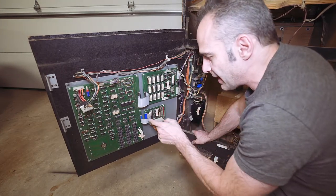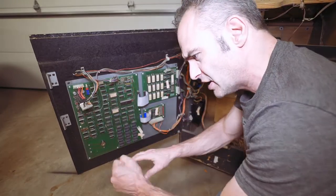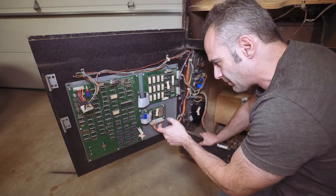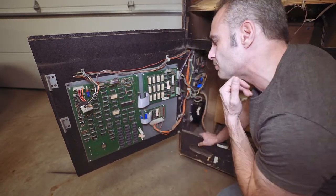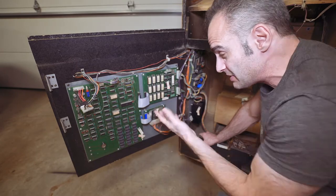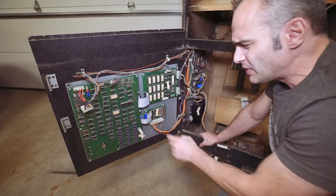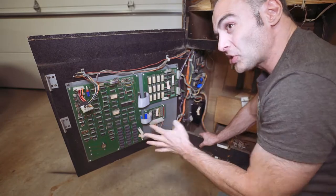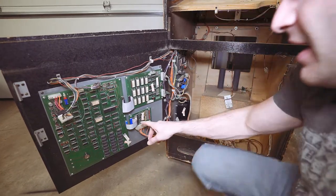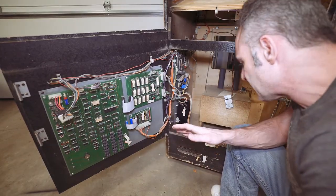Looking at the ribbon cables — I know these die all the time. The IO ribbon especially: when it starts to go bad all manner of craziness happens. On my Joust I had weird things where you could be playing and suddenly switch control to the other side, or one controller was controlling both birds — just all kinds of crazy. I see one ribbon that's black and one that's blue — I can't remember what the original color was, but this seems to tell me at least one of these two has been changed. I'll check the back to see which one has been resoldered.